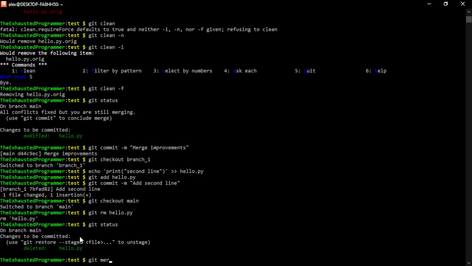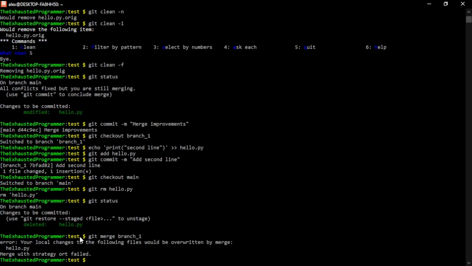So when we go to merge in branch 1, we have a conflict. Now I am doing this in a different way, in the sense that we didn't commit our changes on the main branch. Because if we had, even though this is a different merge conflict categorization as best as I can make it, it would still feel very similar to what we did earlier in this video. By not committing it, we now have local changes that are problematic. And if we were to force the merge, we would lose our local changes, and Git just assumes that we probably don't want to do that.